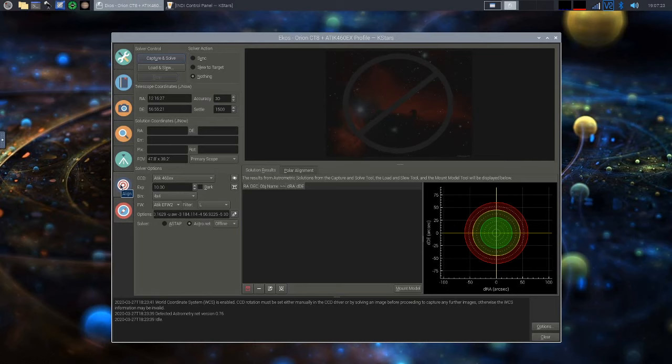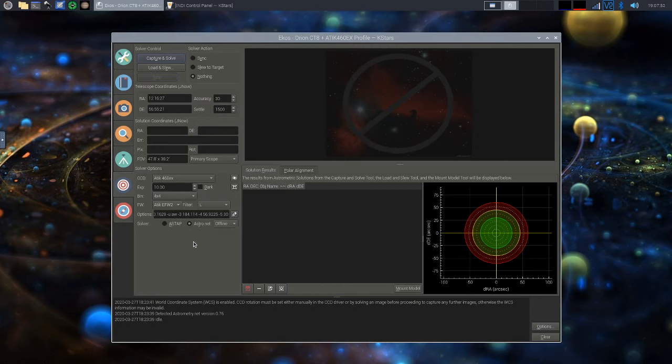As we are pointing at a certain point in the sky, we can use plate solving. As for now, Ekos is supporting two plate solving software: ASTAP or astrometry.net.